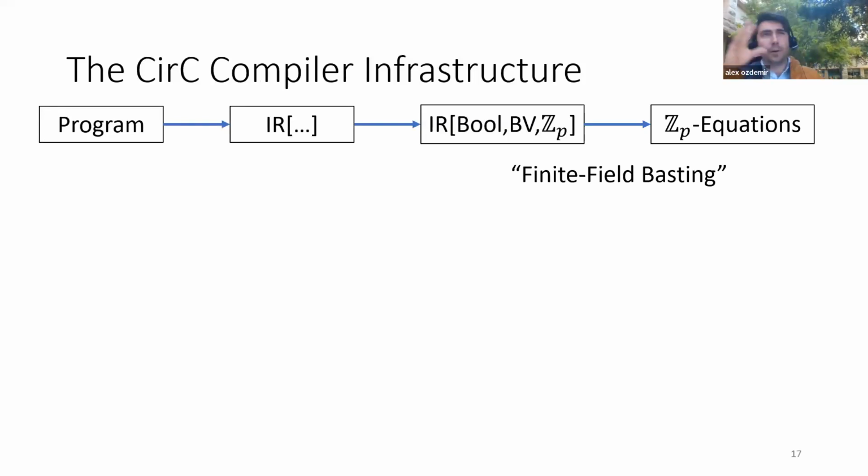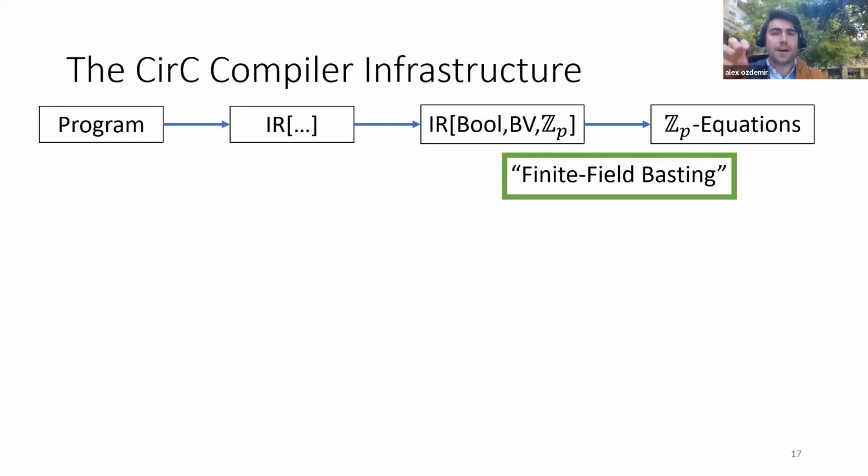We opened up one of these ZKP compilers, in particular one called CirC that we built here at Stanford, and we looked at just one pass in that compiler, which is called the finite-field blaster. This is one of the last passes in the compiler. It maps some kind of intermediate representation over Booleans, over fixed-size integers, over field operations to just field equations. So in some sense, this is the most field-intensive pass in the compiler. And our goal was to verify that this pass of the compiler was correct once and for all.